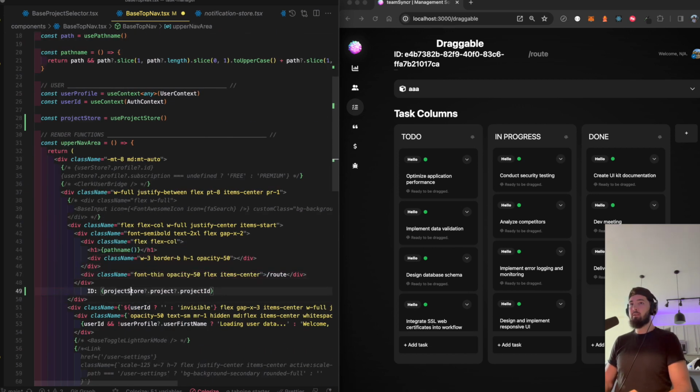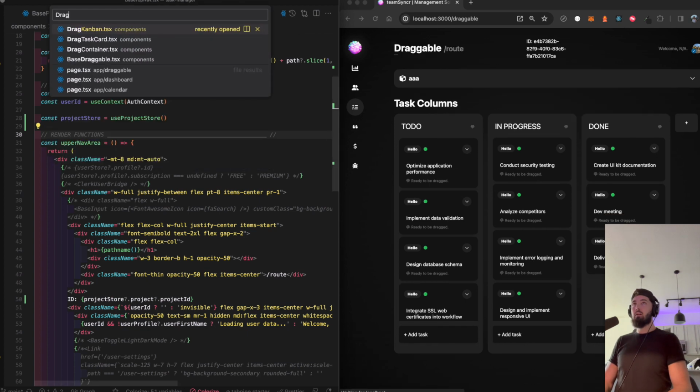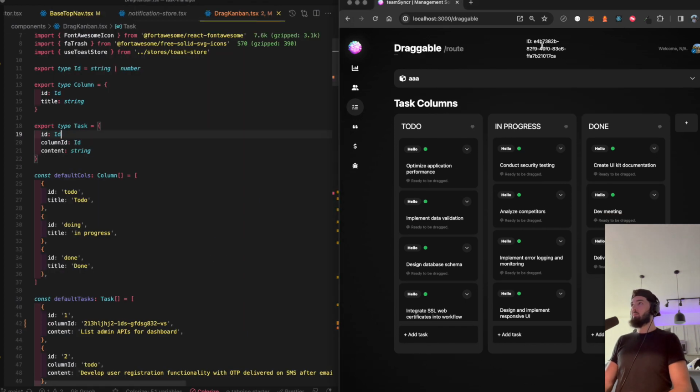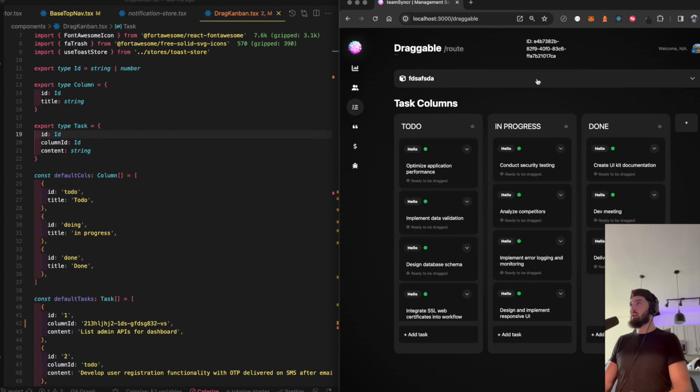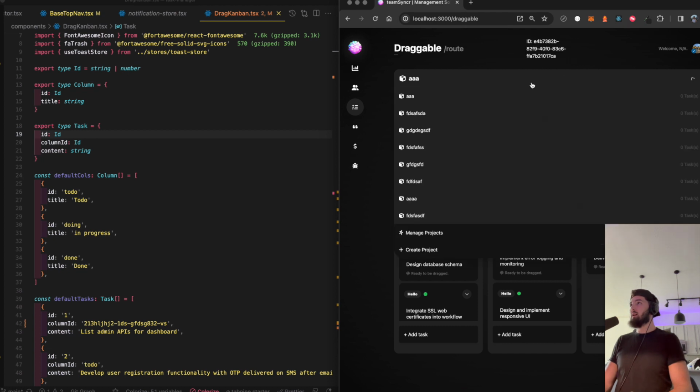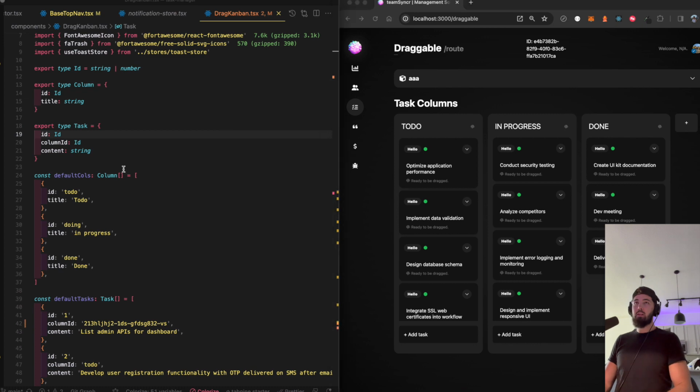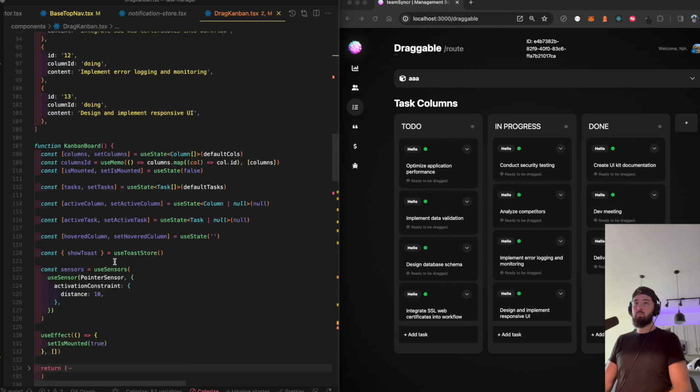I'm going to put this project ID somewhere, just boom, smack dab in the middle. And then I want to build a post on the drag column. So boom, that's the project ID. So if I select another project, I should see that change. I did not see that change. So obviously some reactivity issues there, but at least we have one project ID. That'll be good enough for now.